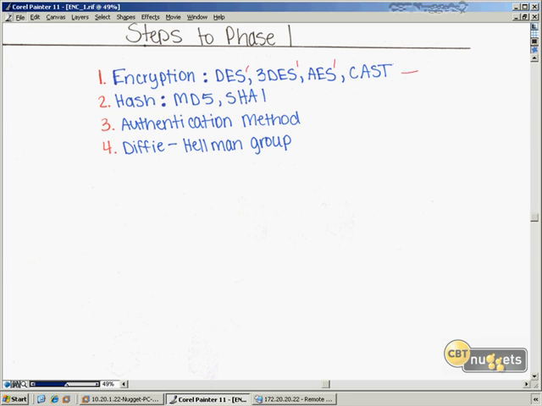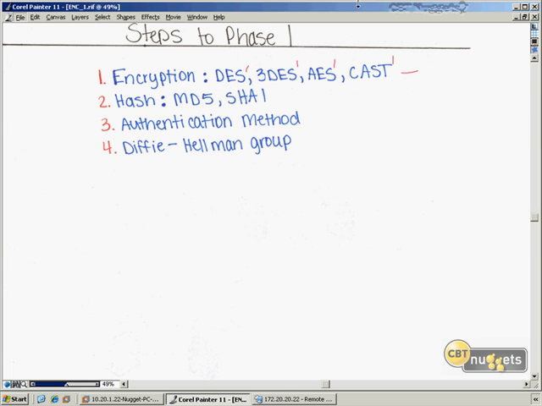And the last one we want to talk about is CAST. So what is CAST? A CAST cipher is similar to DES, but the thing we need to understand is that while the VPN-1 implementation of CAST is going to use a 40-bit key length, the CAST algorithm supports variable key lengths anywhere from 40 up to 128 bits. And CAST is going to have a 64-bit block size, which is basically the same as DES. And even though CAST has been found to be twice as fast as a typical implementation of DES and 6 times faster than a triple DES implementation, CAST is not as strong as DES using comparable key lengths.